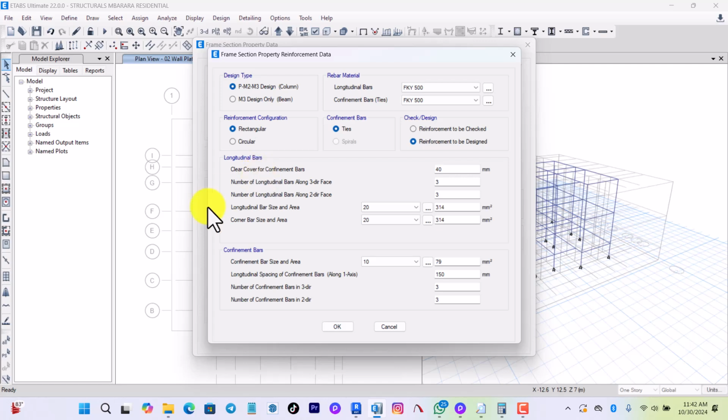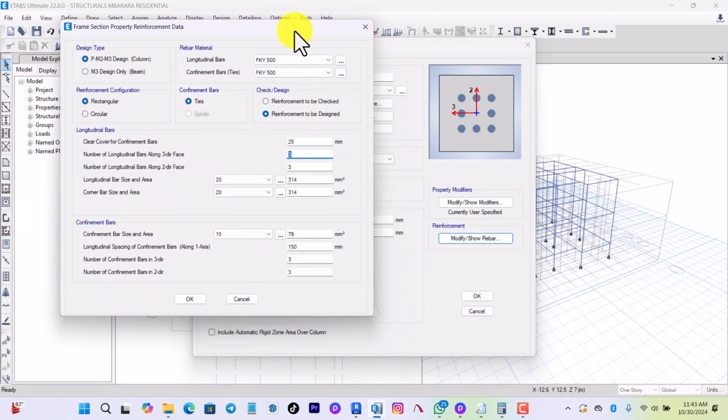Then here they're asking us for layer cover to reinforcement, which is 25. How you get this 25 is through what they call preliminary sizing. Number of longitudinal bars along the 3 direction, so this is the 3 direction, maybe 2.